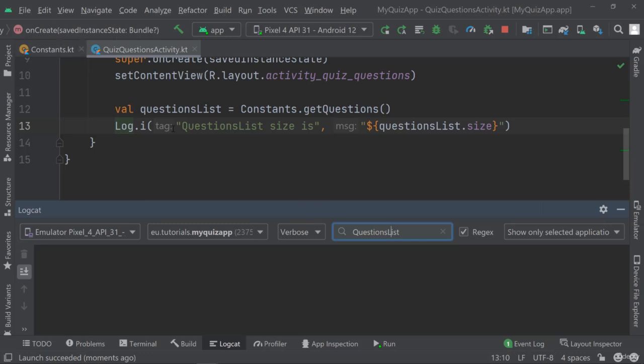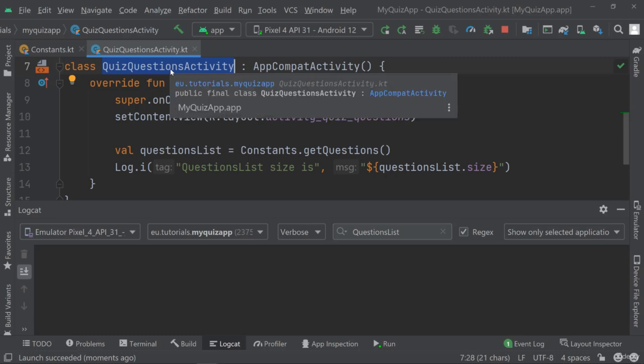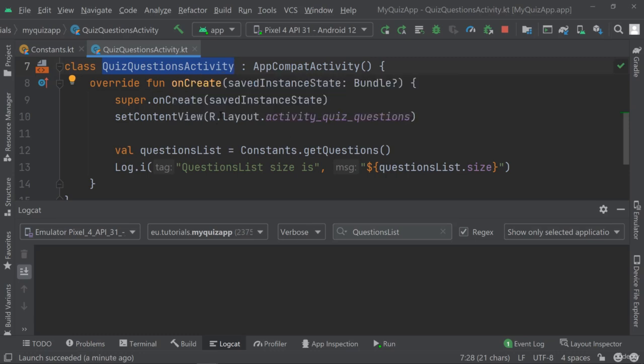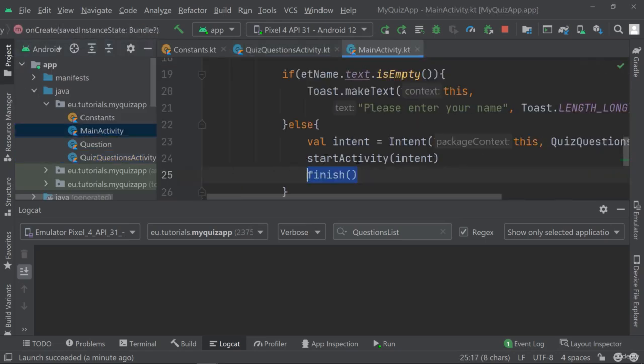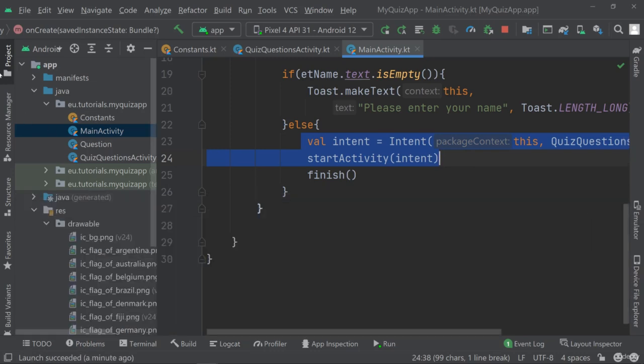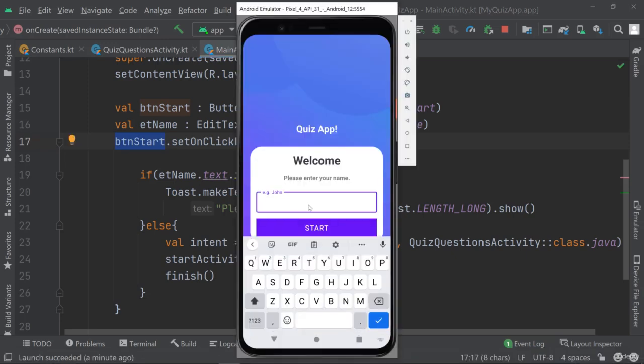And that is because we never actually executed this code. So it will only be displayed in the logcat once this line of code is executed. And how can we execute it? Well, by calling the onCreate method. How do we call the onCreate method of the questions activity? Well, by opening up this activity. And how do we get there? Well, a bunch of stupid questions, Dennis, come on. Well, it's by calling this intent here in our main activity. So here, this beautiful main activity, and that is once we enter a name and we click on the button start. All right, let's do all of that stuff.